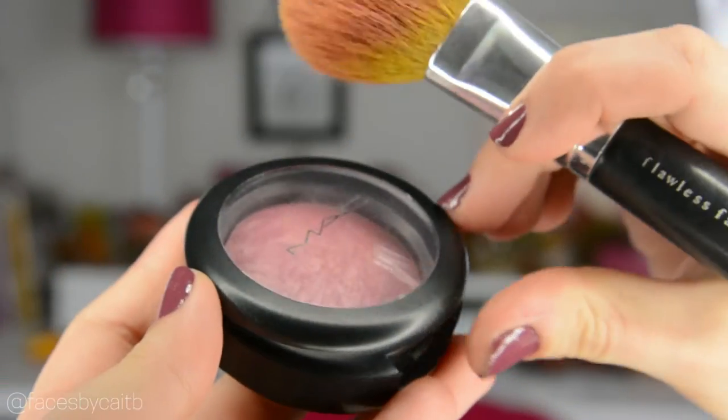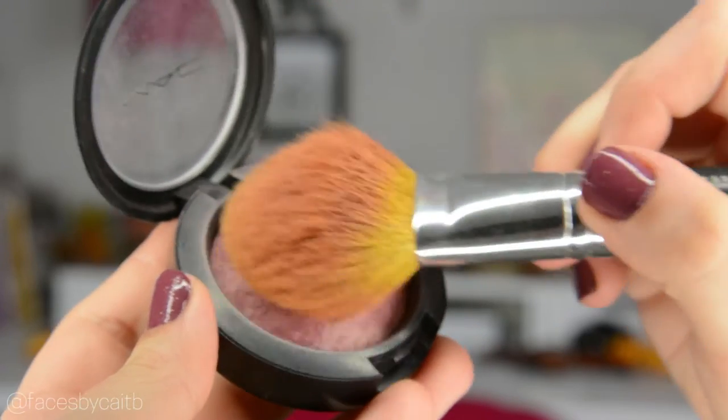Let's just jump into the tutorial. Alrighty, today we are going to start with MAC Blush in the color Gentle and, again, my Bare Essentials Flawless Face Brush. I've already applied my foundation, my contouring, and my brows because that would just be a snooze fest and a half. If I'm sick of watching myself put it on, I'm sure you are too. So what I'm doing with this blush is I'm just going to concentrate it at the backs of my cheekbones and then slowly pull it forward, blending in circular motions the entire time.